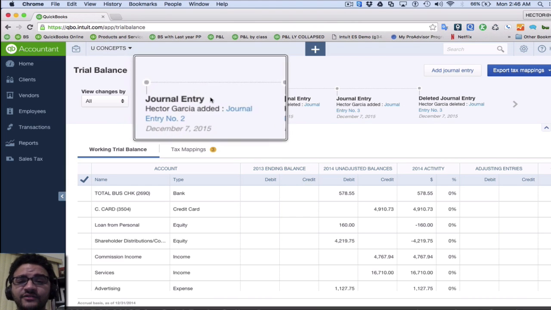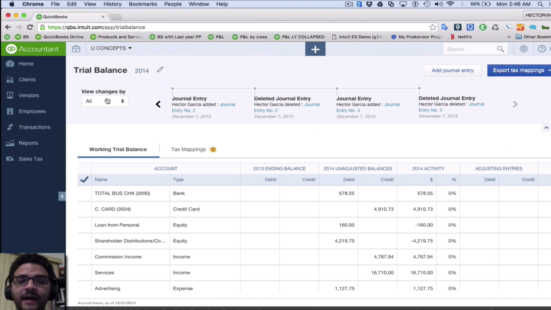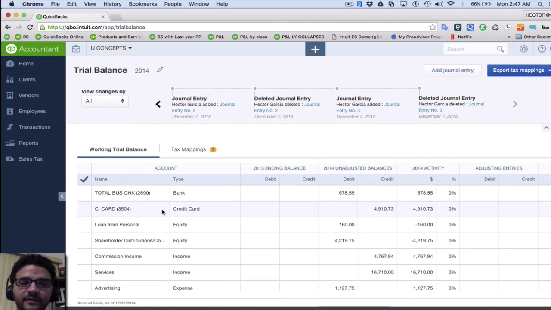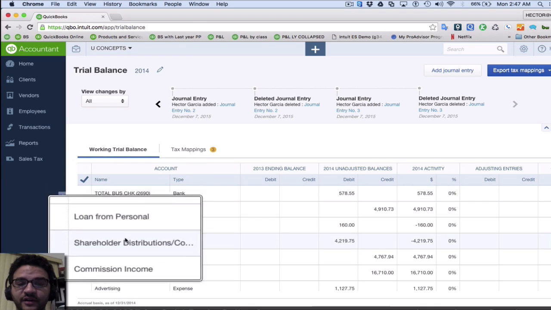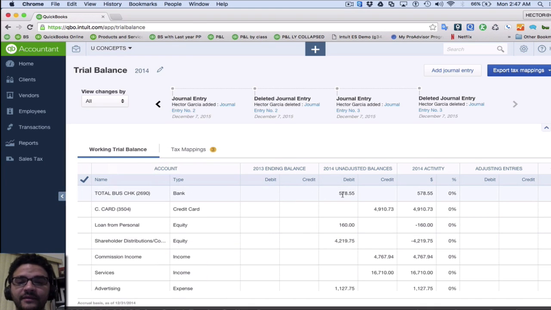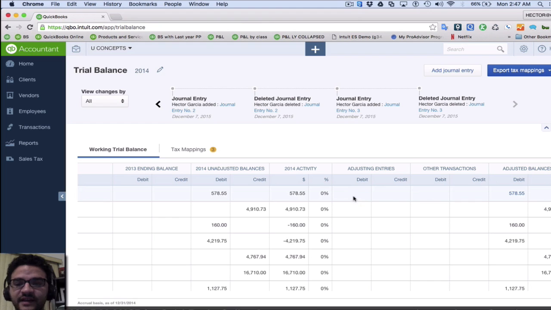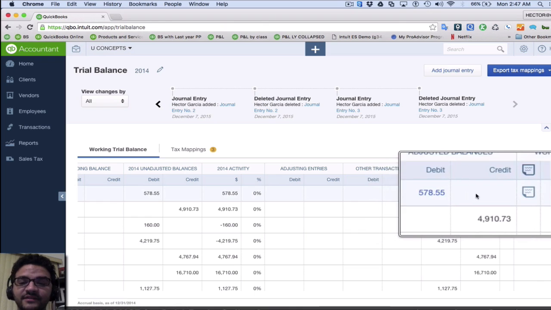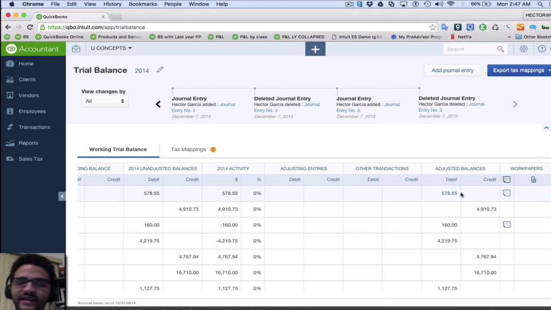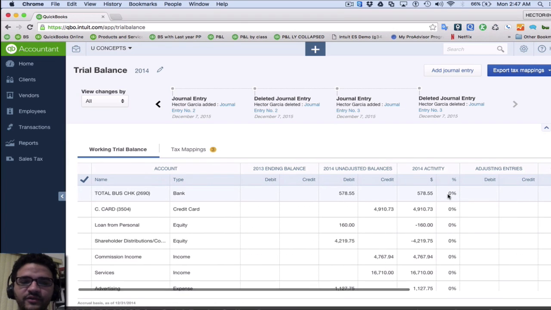Here on the right, actually on the top, you're going to see every change that was made either by the client or the accountant that is past the review period. That way you'll know whether there are changes being made before you're actually completing the financial statements or doing the tax return. Now here in the core of the functionality for trial balance is going to be each account from your chart of accounts with a type and unadjusted balances and the activity for the year. And then as you scroll a little bit to the right, you're going to see adjusted entries, and I'm going to show you adjusting entries in a second. And then all the way to the right is the adjusted balances, which is finally what will post into your final financial statements or your tax return if that's what you're using this for.